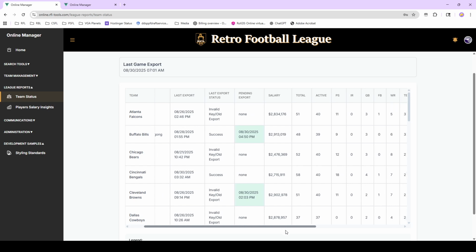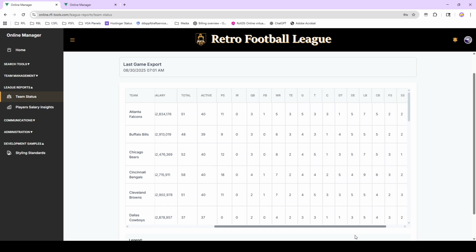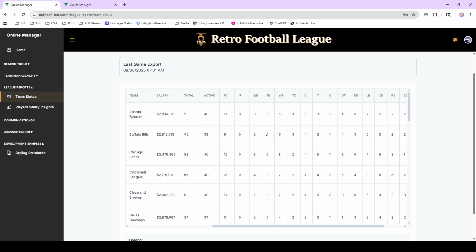The other thing you might use this for is looking to trade. Maybe you're looking for teams that might be in the market for a position. Maybe the Buffalo Bills have a fullback, but they obviously don't have fullbacks, but maybe they want a fullback. It might be something that'd be interesting for you to trade, or maybe you're looking to get a wide receiver, so you can look and say, oh, Chicago's got 8 wide receivers, so maybe you might be able to get a good deal from Chicago because they are loaded with wide receivers.